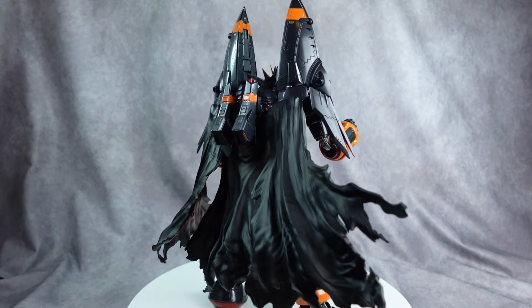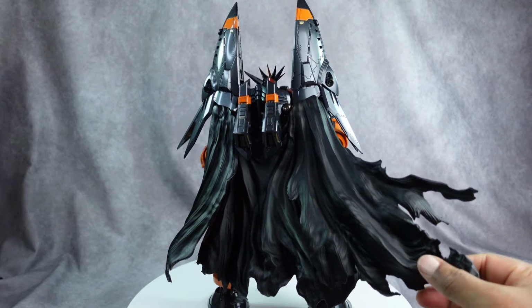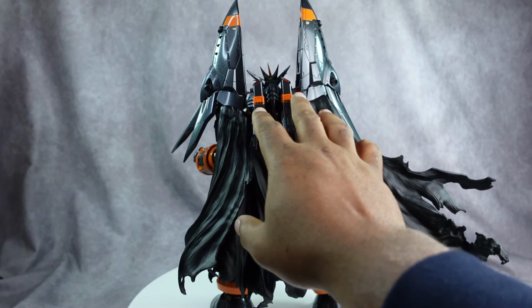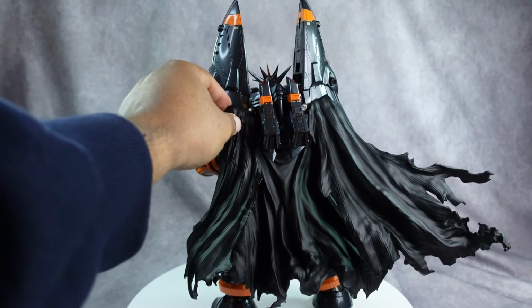It's only connected by 3 parts. So these are the 2. These actually will move, so you can move these around. And then really how you put this on, you just kind of plug it into the backpack, and then you take these parts and put those back on. And these are on adjustable joints.